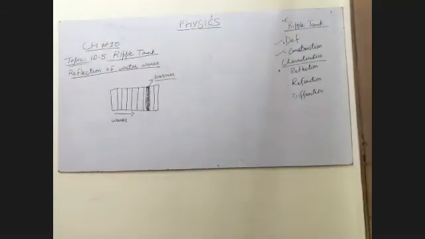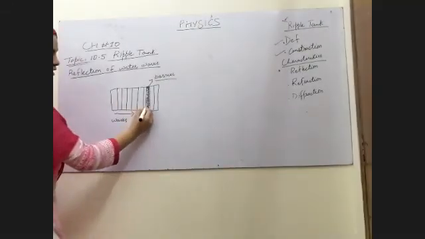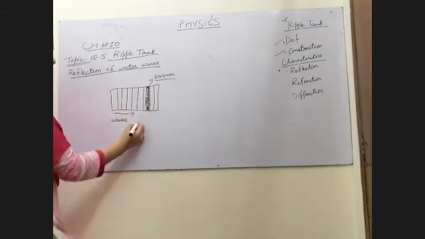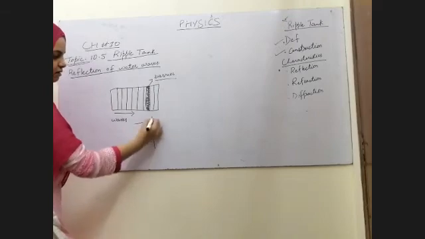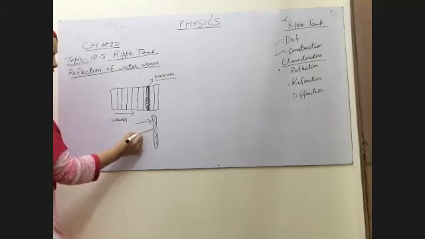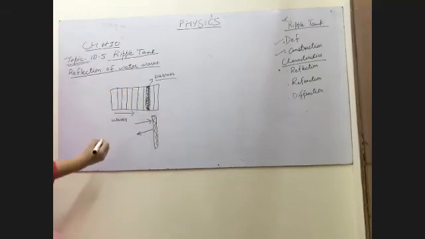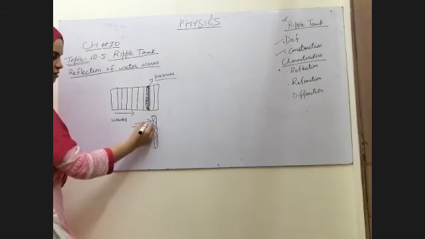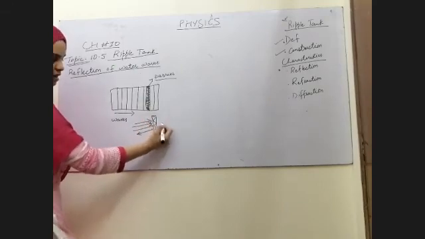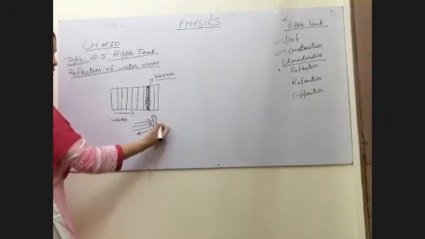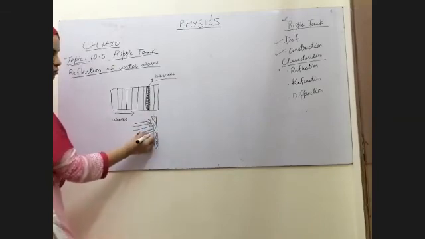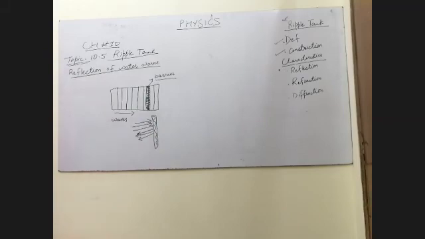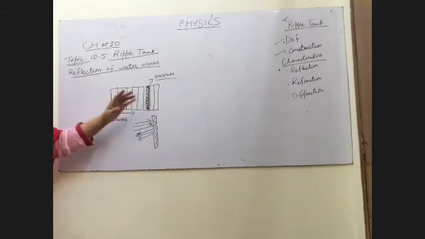So what will happen when the waves hit this barrier? When they hit this barrier, they travel back in the same direction. If the waves are coming from here, they hit the barrier, touch the barrier and then move back on the water. This is the case when we place the barrier just in the direction of the water wave.